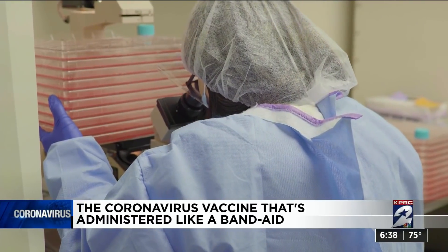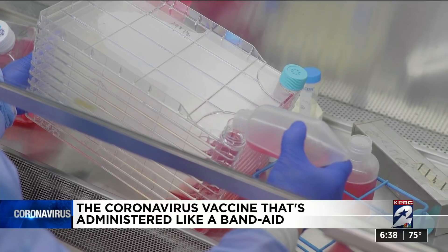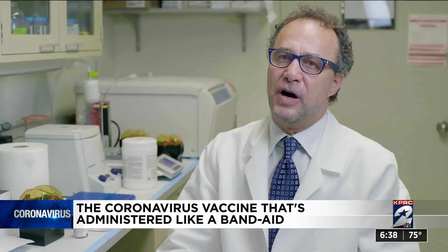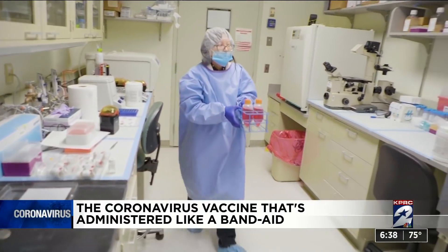The vaccine works like the flu shot does, building the body's immunity by inserting lab-made pieces of the virus. It's been successful in mice — researchers found that the animals responded to the vaccine, mounting an immune response. Now they say this one is ready for humans, and researchers have had discussions with the FDA regarding drug approval before they can begin those human trials.